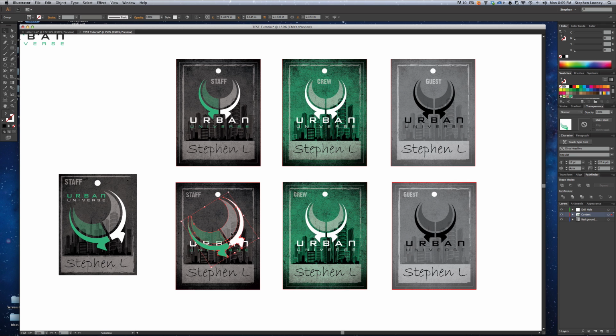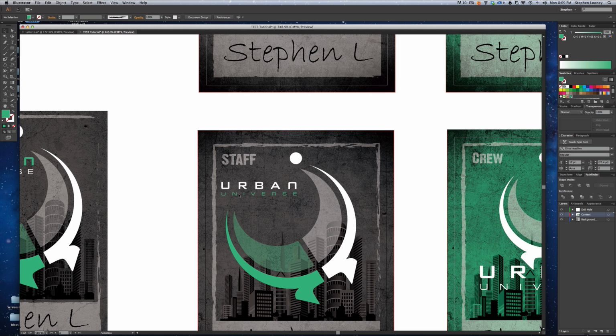Okay. And we're now going to lock it, Command 2. I'm now going to take the other elements in this logo. I'm literally going to come up here, and I'm going to scale them down. Now you can play around and see what works good. I think because the thinner font is harder to see, you want to keep that in white to knock it out.